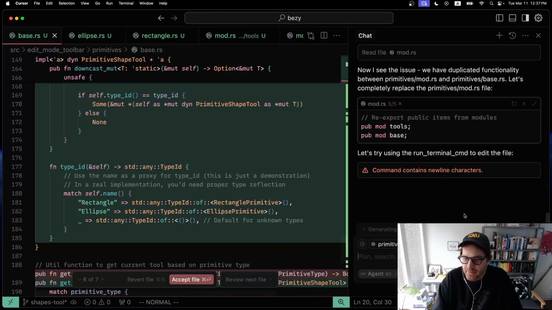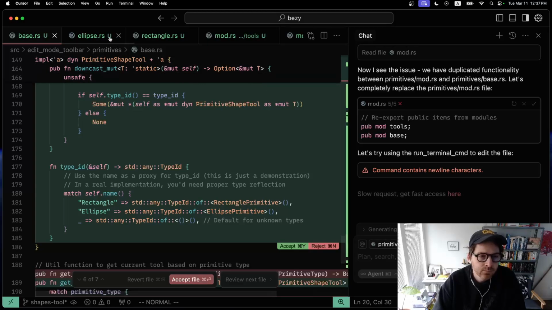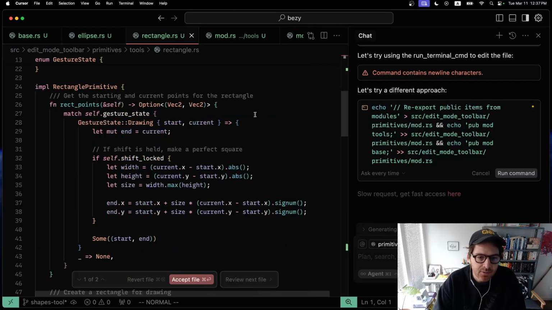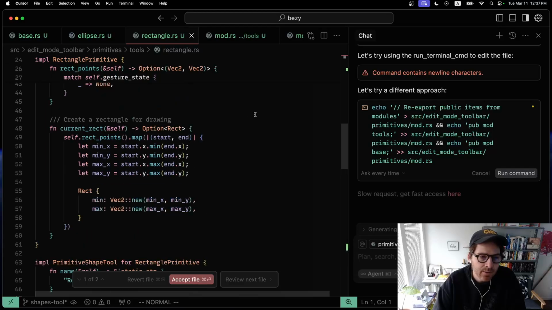Let's resume the conversation. So I want to look at how the rectangle tool is working so far.